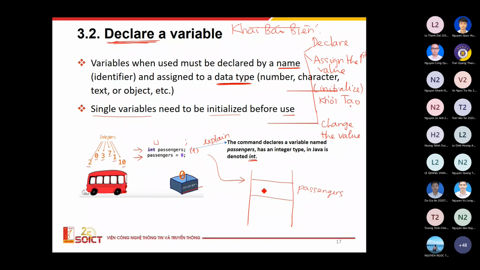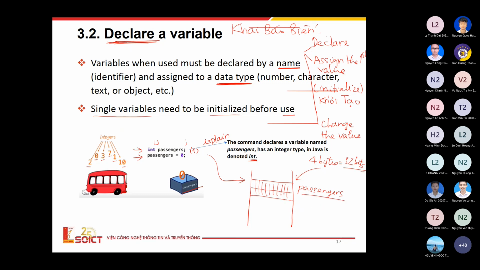For example, the integer in Java will have the size of 4 bytes. That means 32 bits. Okay, so this box will have the size of 32 bits. Just after the first statement, this will happen in the memory. The compiler will reserve for you a box of 32 bits to store the value of passenger.